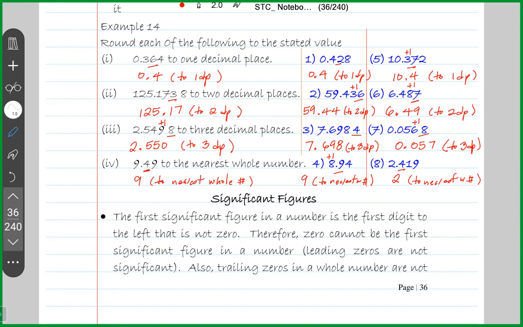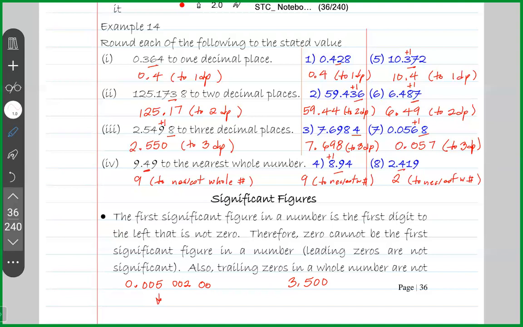We'll get into this when we turn the page, but let me just write something now. Let's say we have the number 0.005002000. Let's take the number 3,500. Now, in the first number, 0.005002000, the first significant figure is the 5.